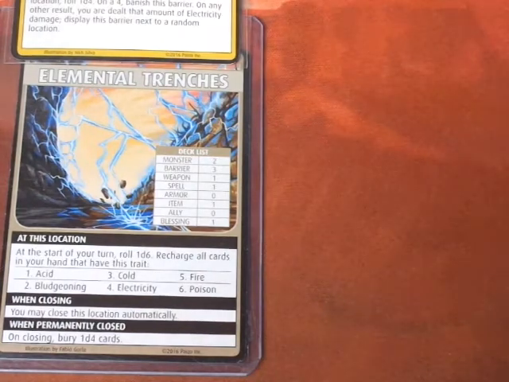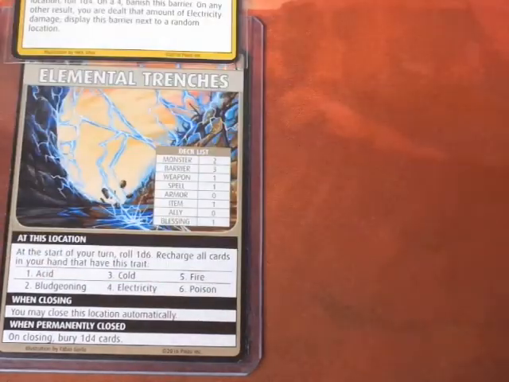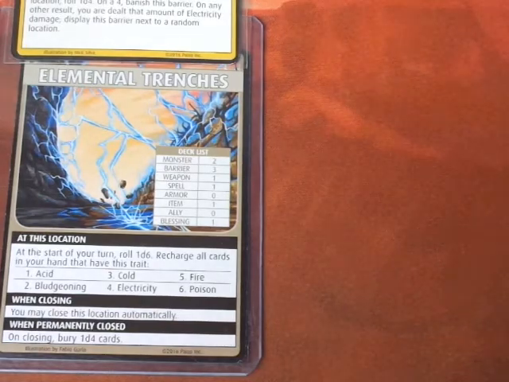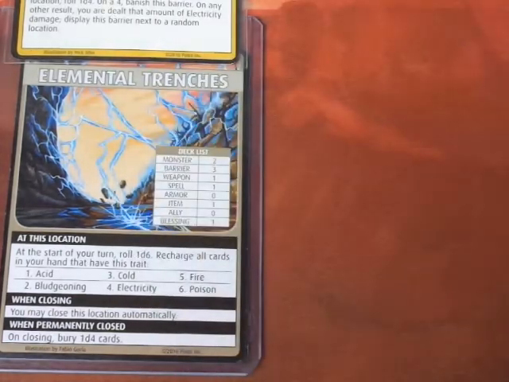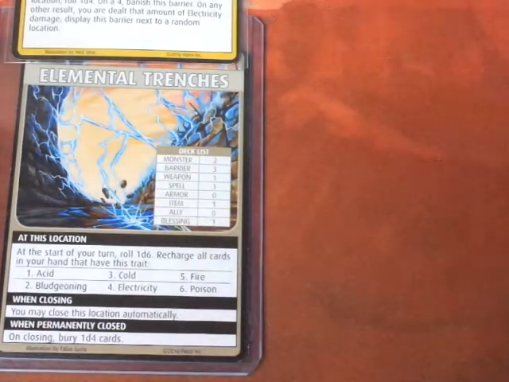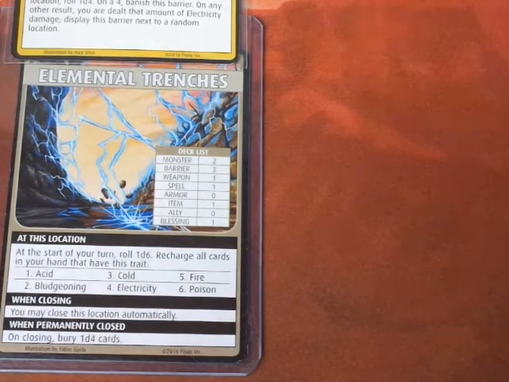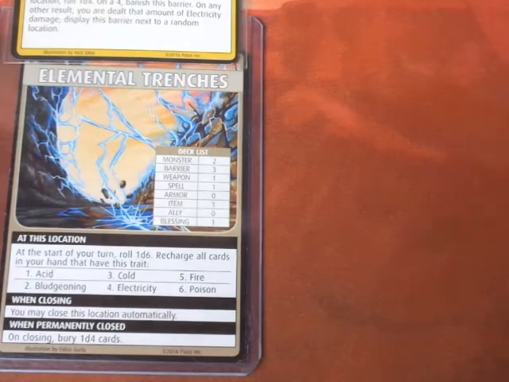We have to roll for Curse of the Ravenous. Curse of the Ravenous says blessings in our discard pile get buried, so we don't have any there. Alright, we will advance the Blessings deck. We get a Curse of Fevered Dreams. Ouch. Drelm has 2 curses now, and he's going to roll for the Elemental Trenches.